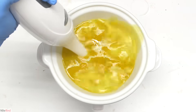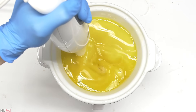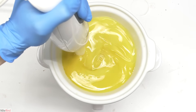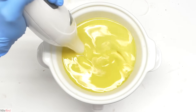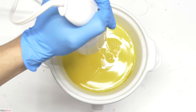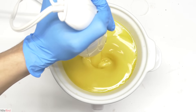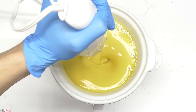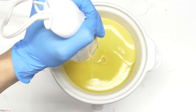With the cold process, the trace point that I stopped at was important because it determined the additives and designs that I could use. However, with the hot process, the reaction is much faster and it doesn't really work to stop early on. Even if I ended things now and dumped out the entire batch into another container, the heat of the solution would push the reaction forward and it would thicken up quite quickly. So it really makes no sense to stop early, and the goal with the hot process is to just keep going until it's a thick trace.